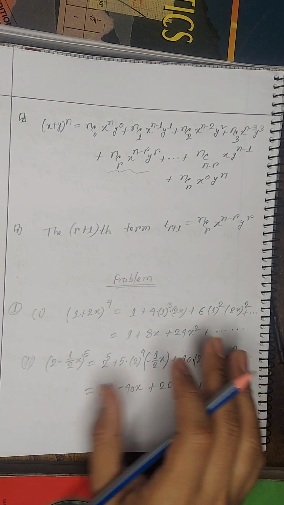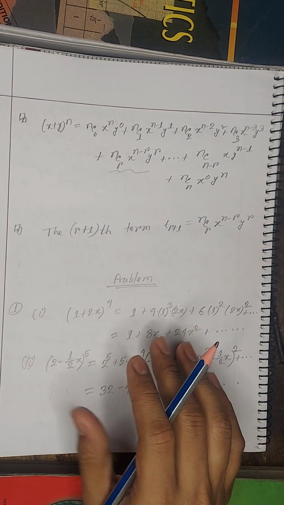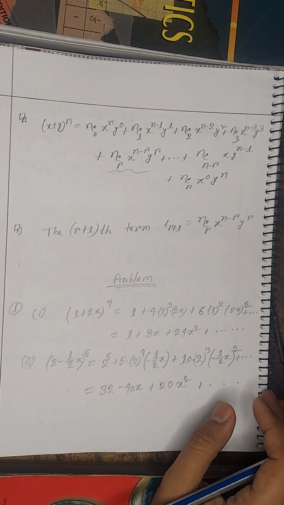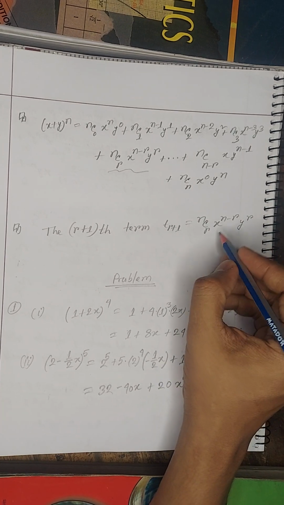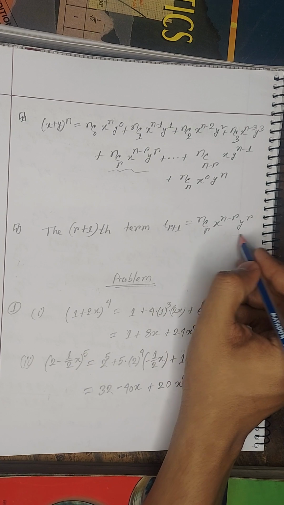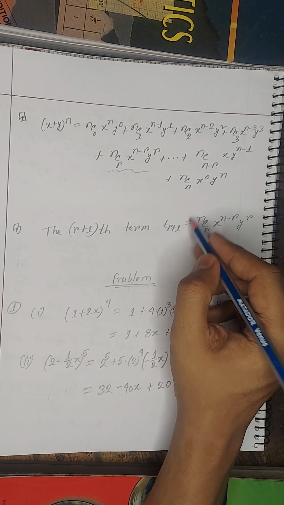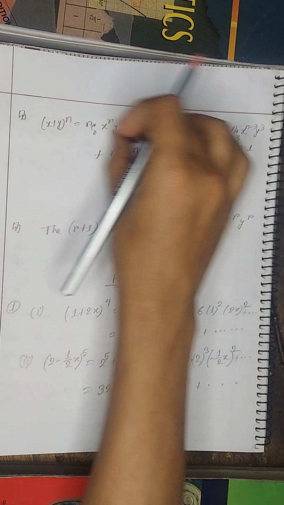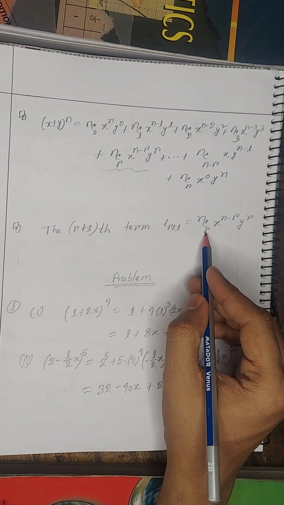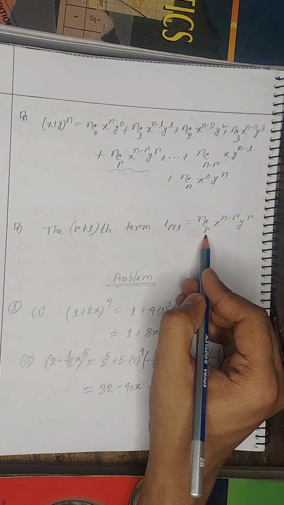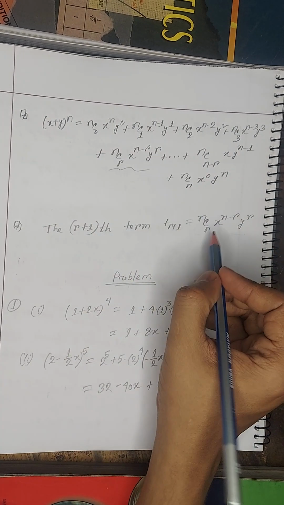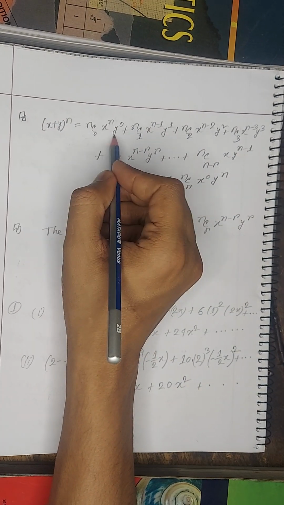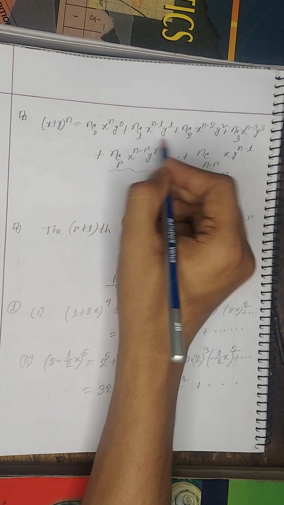Now by using this formula we can solve some problems. I hope you can understand how we get this general term, right? By this general term we can generate every expression. For the first term r will be 0, right? For the second term, when r is 0 we will get the first term. When r is 1 we will get the second term.